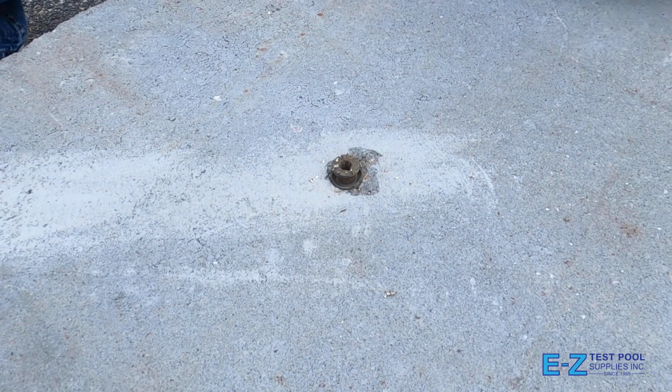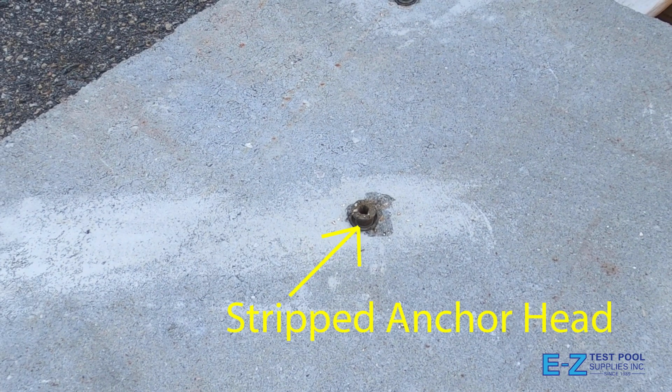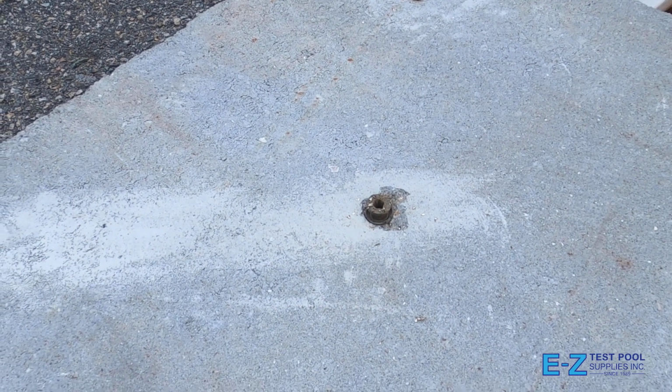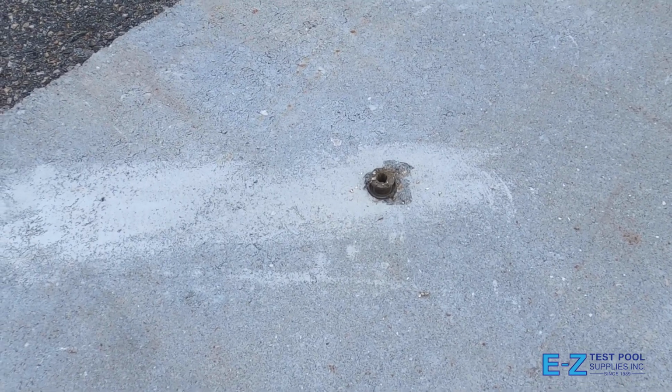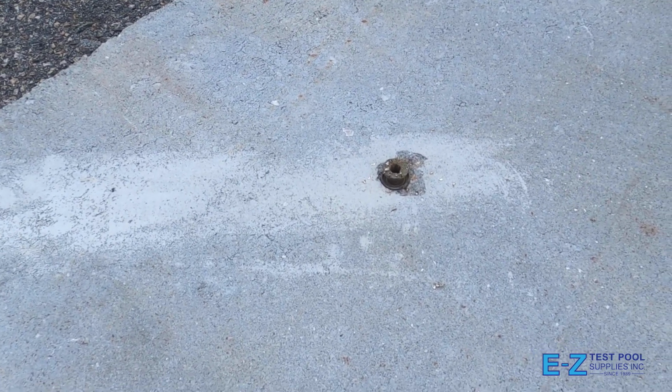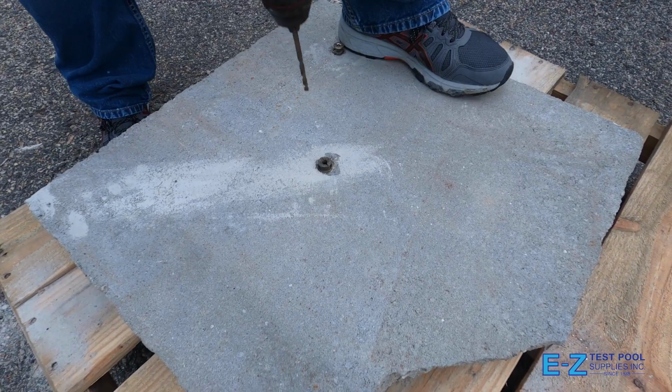Many times, the top of the anchor head will get stripped out as the amount of wear builds up over the years. Luckily, there's a fix which doesn't involve drilling a brand new hole. This is where a brass anchor removal kit comes into play. These kits allow you to replace your stuck anchor in minutes. The solution is to drill the anchor screw out of its stuck position.